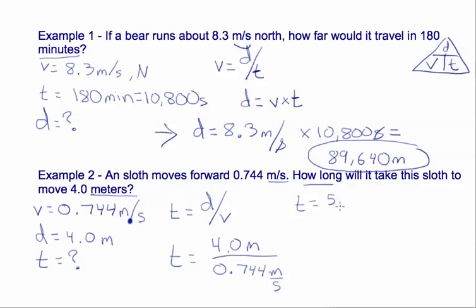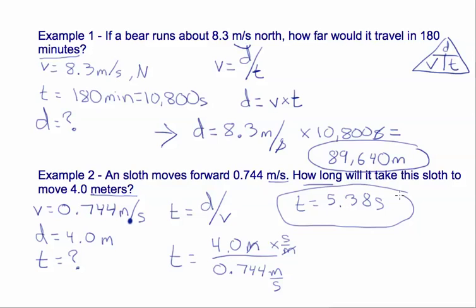And if we look at our units, meters cancels out. And remember, if you divide by a fraction, it's the same thing as multiplying by its reciprocal. So really, we're multiplying by this. So the meters cancel out and give us seconds, which is a correct unit for time. Make sure that your units at the end are a realistic unit for that measure. Let's do a few more examples to make sure that you guys feel comfortable with this.